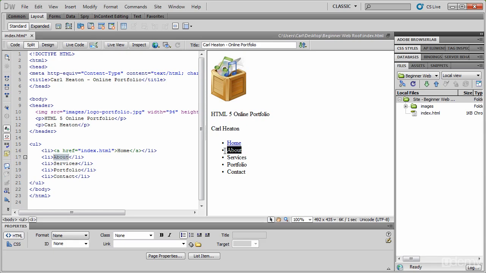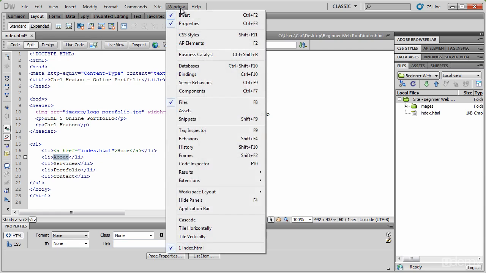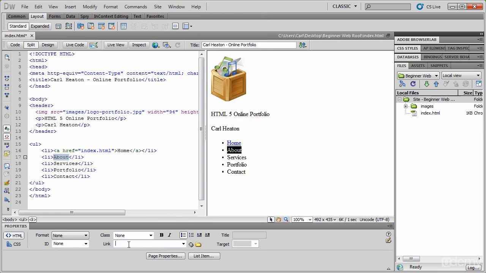So highlight about, and then just move down to the properties bar here at the bottom. If you can't see the properties bar, go to window, and then you'll see properties just here, the second one down. Okay, so back. We've highlighted about, and then we just go to link and we put in about.html. Wow, that was easy. Highlight services, services.html.